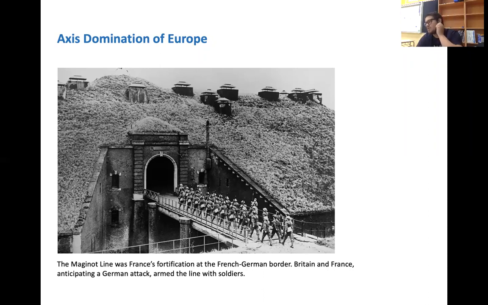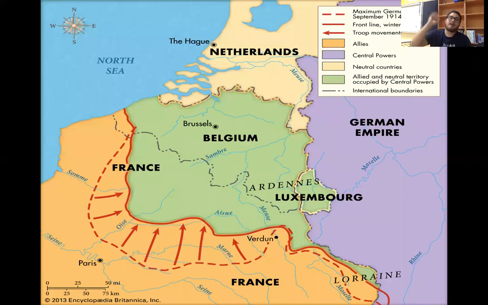So what are they going to do? The Germans are going to use massive aircraft, fill them full of soldiers, fly over the Maginot Line, fly over the Ardennes, and parachute troops over the top. And they're going to do this with thousands of soldiers. And it's going to catch France off guard. After that, after they're dealing with all of this, the troop movement, now the front line is getting pushed down into France.